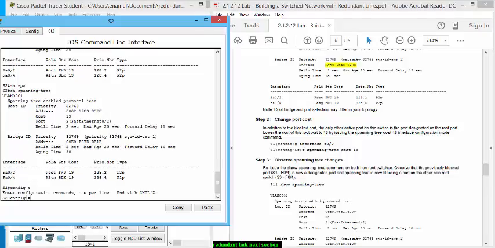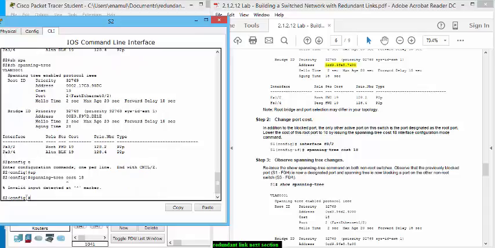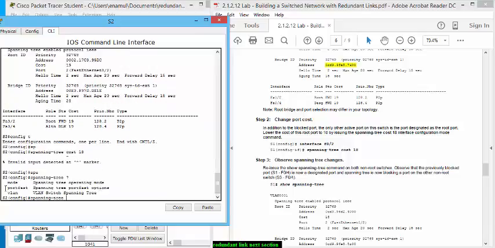Config t, now spanning-tree cost 18. Okay, Packet Tracer doesn't, let me see, spanning tree. So actually Packet Tracer does not support the spanning-tree cost command.